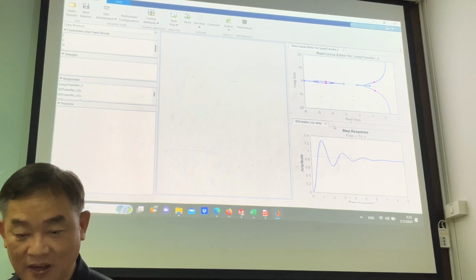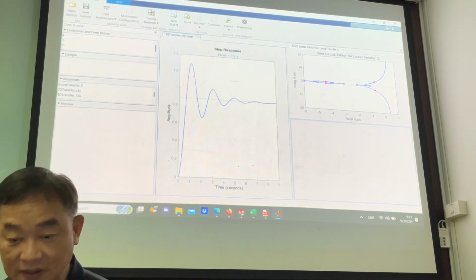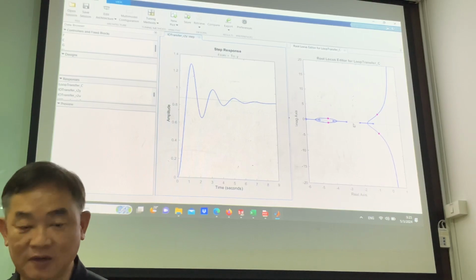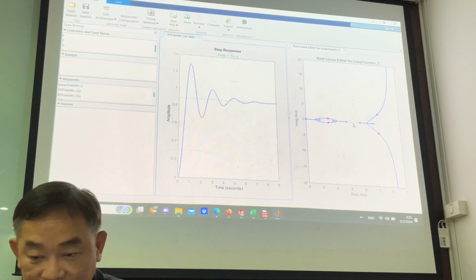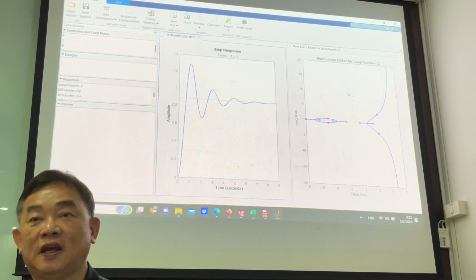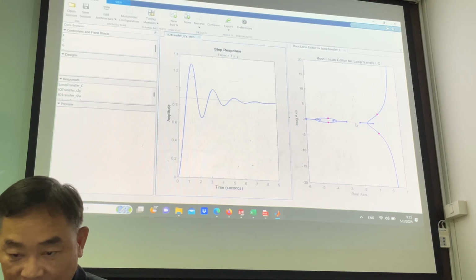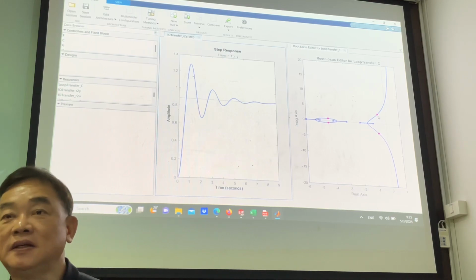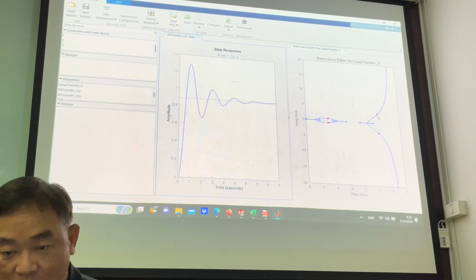That's it. Okay. And move this guy here. Enlarge this one. So basically you have two windows pop up. Right? Again, check out this one. This is the starting point. Remember for the root locus, they start with the open loop. So this is where the current function loci. Okay, but the red point is the current gain.